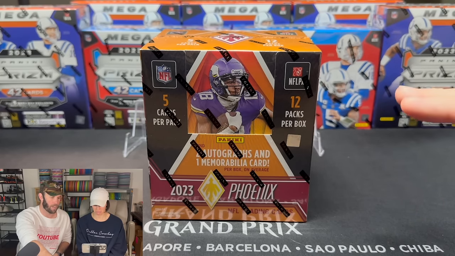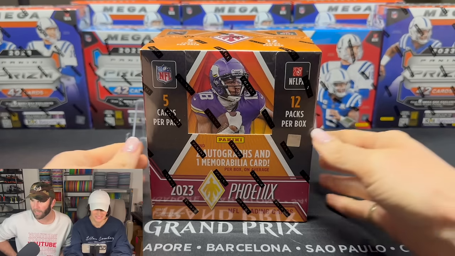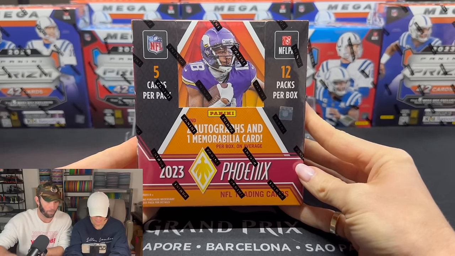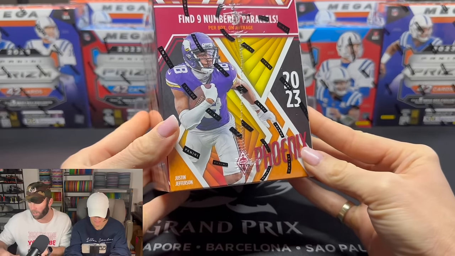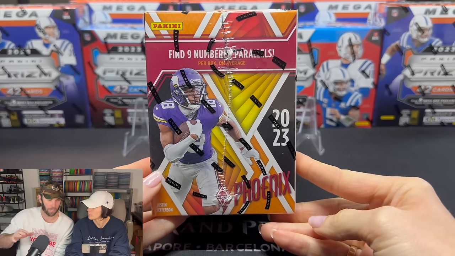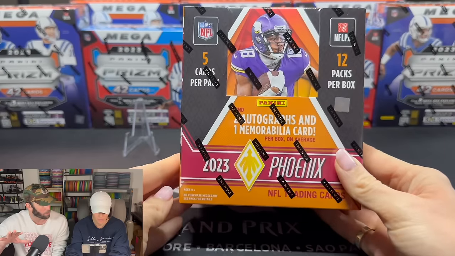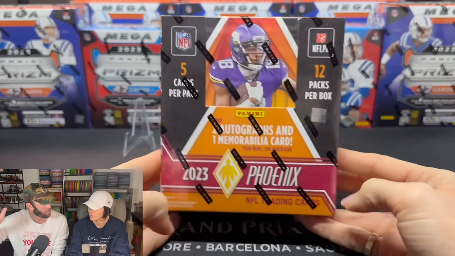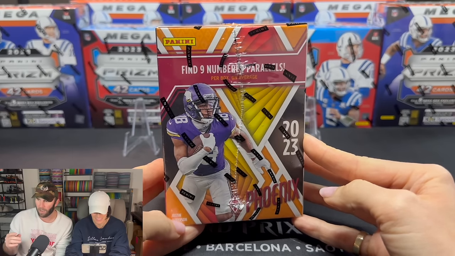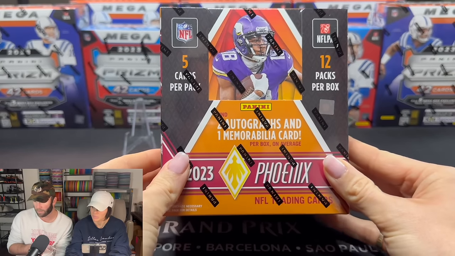And we have her first ever hobby box. This, ladies and gentlemen, is the 2023 Phoenix hobby box. We've got 5 cards per pack, 12 packs per box for a total of 60 cards. And this thing is jam packed. Now, there are a bunch, I think, still available. These did not sell out. I think people saw the absolute hobby boxes selling for like $700 or however much it was on Panini. And we're like, why the heck did I just buy that much for this? So this is still in stock, I think, at $394.95 on Panini's website.